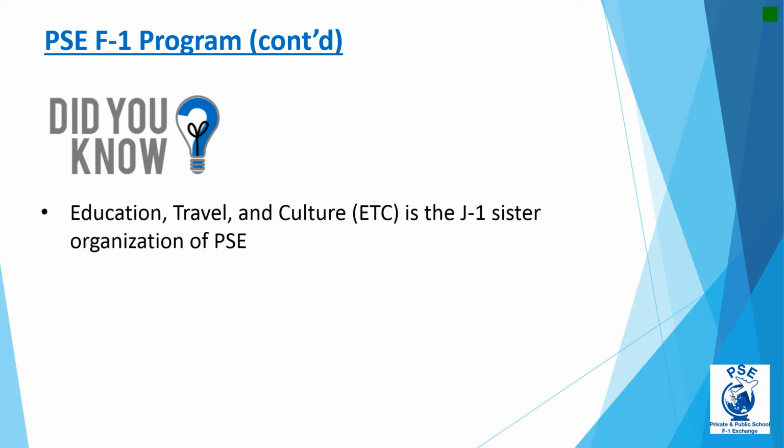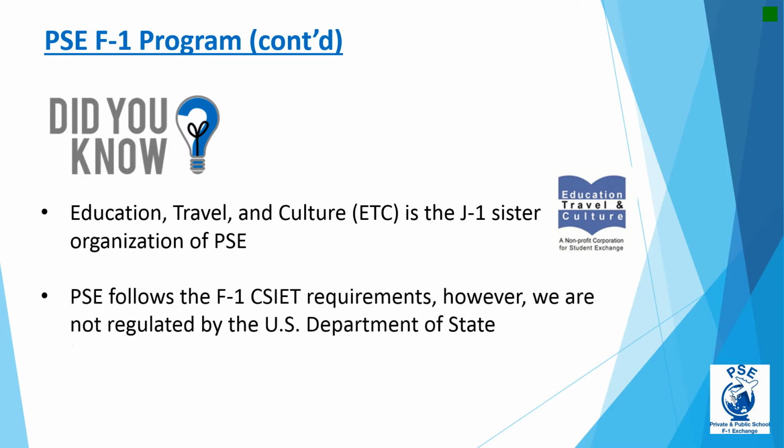Education, Travel, and Culture, or ETC, is the J1 sister organization of PSE and is regulated by the United States Department of State. PSE is tailored differently than ETC to meet the needs of the F1 market. PSE follows the F1 CSIET requirements. However, PSE is not regulated by the Department of State.